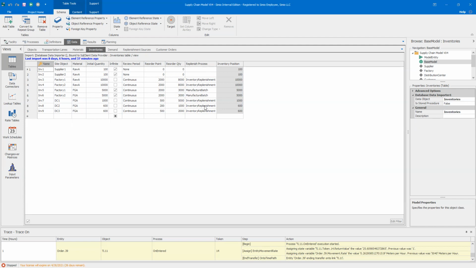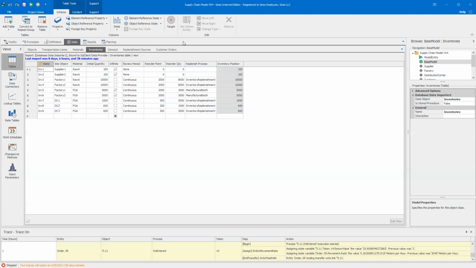You can see I have inventory replenish for the distribution centers and the factory, and then I have manufacture batch for the finished goods at the two factories. When I need to replenish the finished good inventory at the factories, I call a different process because I want to actually manufacture the products.